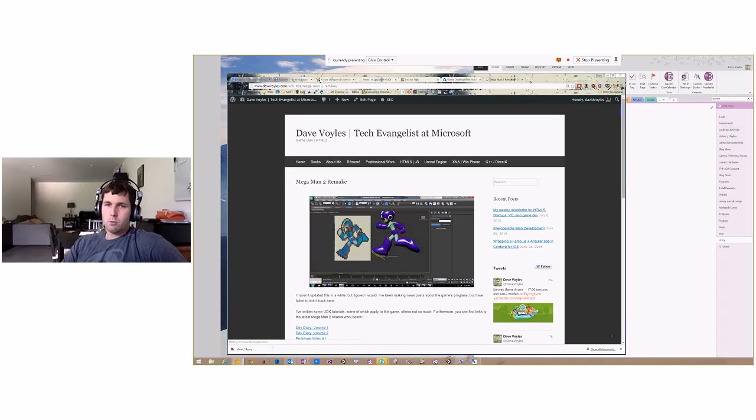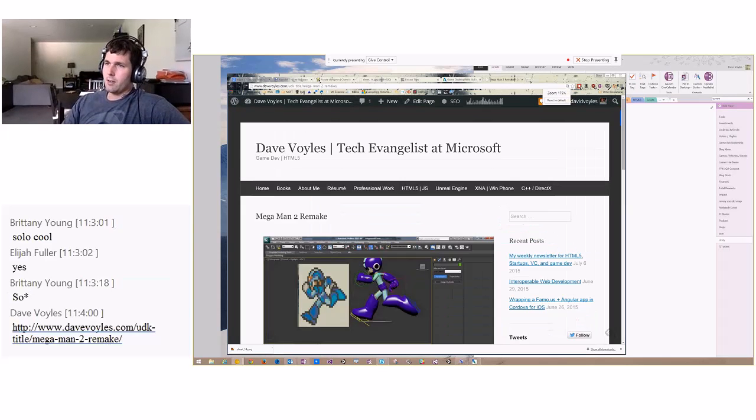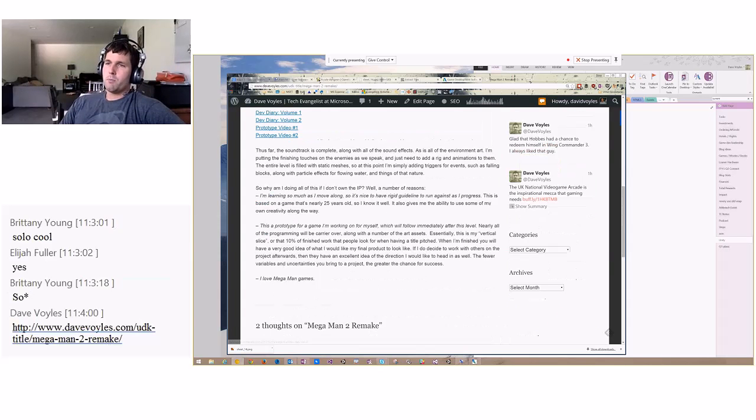So here's work that I was doing a couple years ago. We all know Mega Man, right? So what I wanted to do was take Mega Man, who was previously a 2D character, and I wanted to make him 3D. So I'd start to animate this character, have him run, and I was using Maya here. Actually, this is 3ds Max, very similar tool made by the same company. And actually started to build all this.